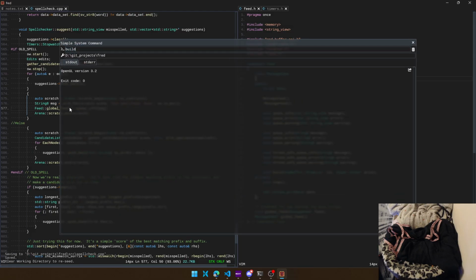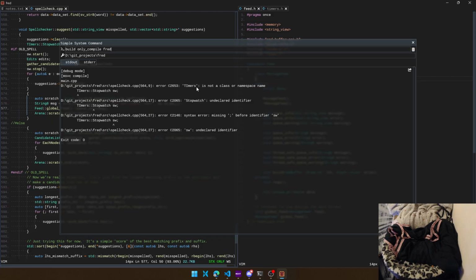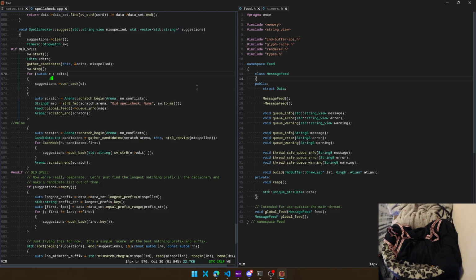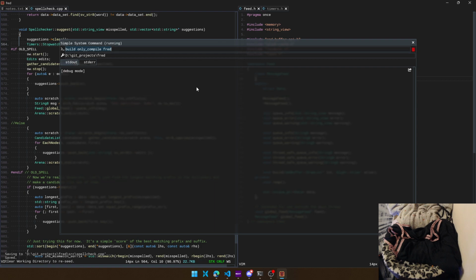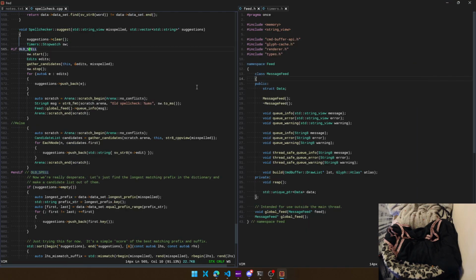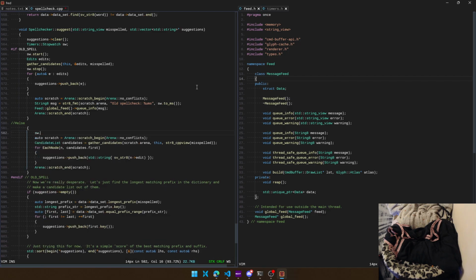Should compile. Timers. Oh. Cool. So we can do, let's include the Scratch Arena setup as well.